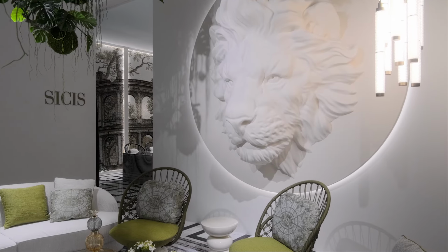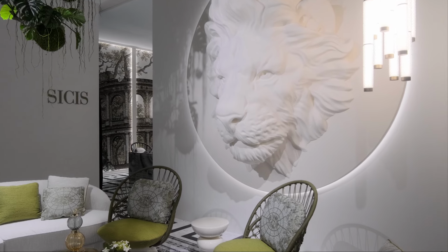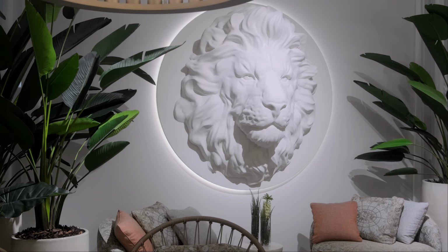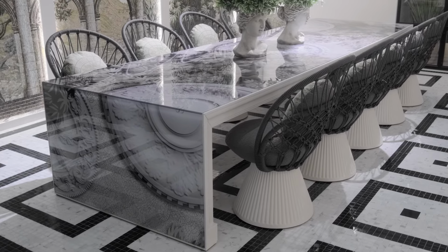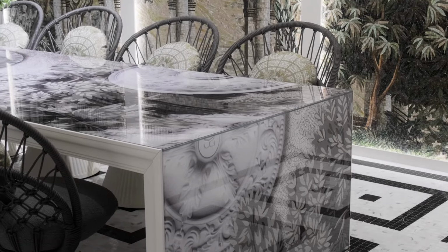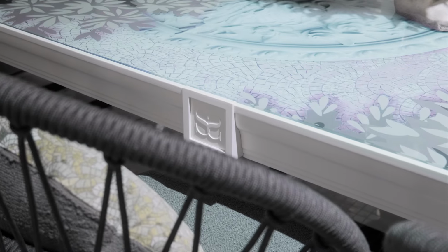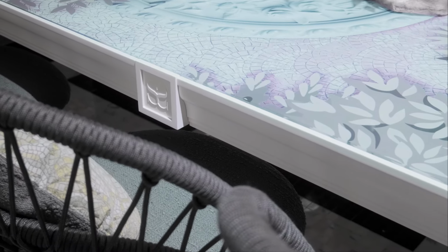Certainly the most remarkable detail in this outdoor lounge is the enormous bas relief featuring a lion sculpture. Diameter is 3 meters. It's not just a decoration, it's an item you can order. If you wish, there's a slightly smaller diameter available. The large dining table for outdoor use has a very impressive size, measuring over 4 meters in length. It possesses a finish crafted from vitrite, with both the tabletop and legs being finished with vitrite. The structure itself is made of metal, and the sides are finished with a wooden frame.